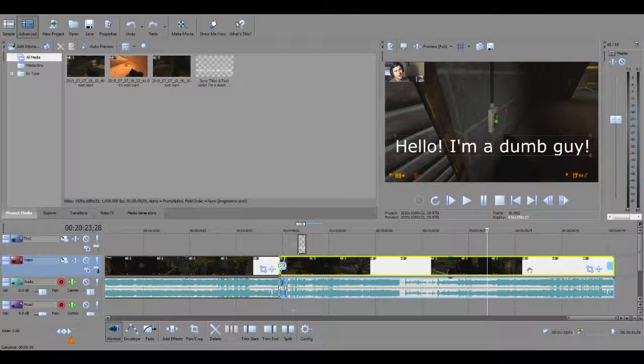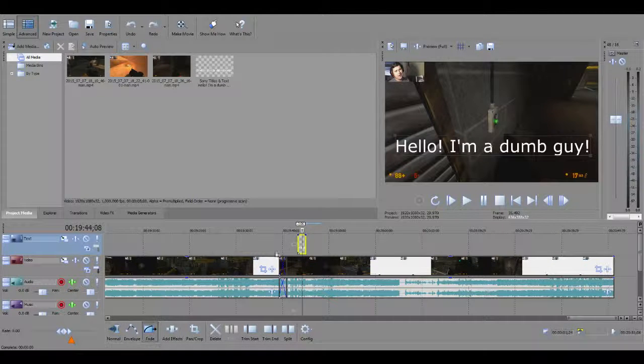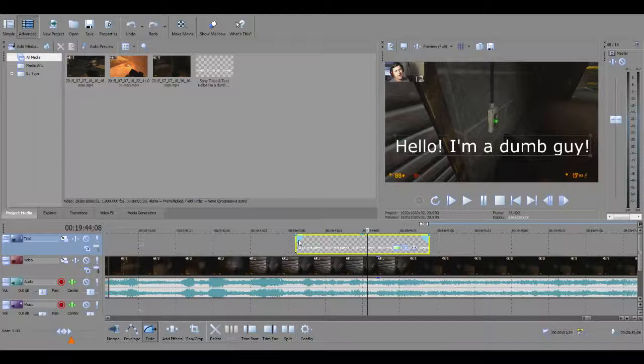Yeah, so there's those parts of editing. Now, maybe you want to fade something in, which is a cool effect to do. It's kind of dumb to do it with words, but I'll just do it with the words. So let me zoom in here. You want to click this little fade button. Also, by the way, I'm using Sony Vegas Movie Studio Platinum 13. I also have Adobe Premiere, but I prefer this over Premiere. It's pretty much the same thing all around for editing. The buttons are just going to look a little different, with the same exact techniques. But yeah, you're going to fade it in for about a second.